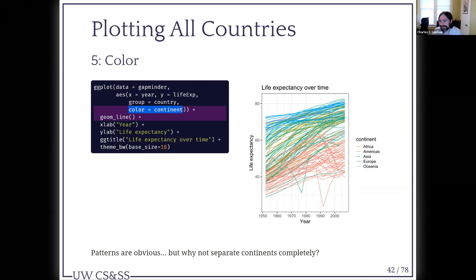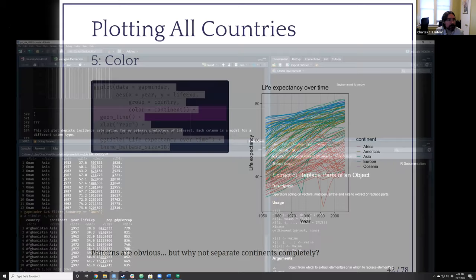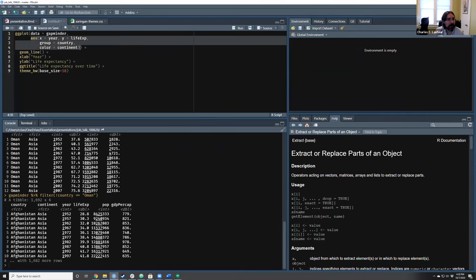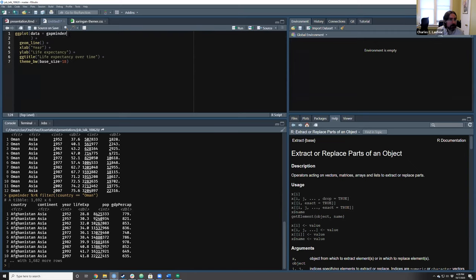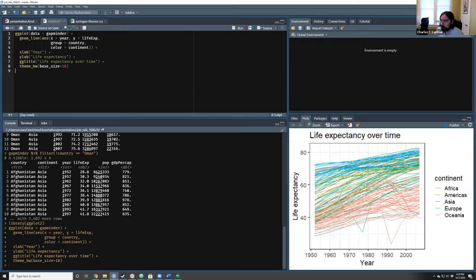So here's a couple questions. This is great. Is geom_line empty because you don't want to specify a color? Geom_line is empty because geom_line is getting all its aesthetics from the layer above it. So this ggplot layer up here is setting default aesthetics for every subsequent layer. So I could write this exact same statement instead like this. Let's copy this here. I could take this aes, and I could put it in geom_line, and get the exact same result. It's a little pixely because of my zoom, but this is exactly the same thing.